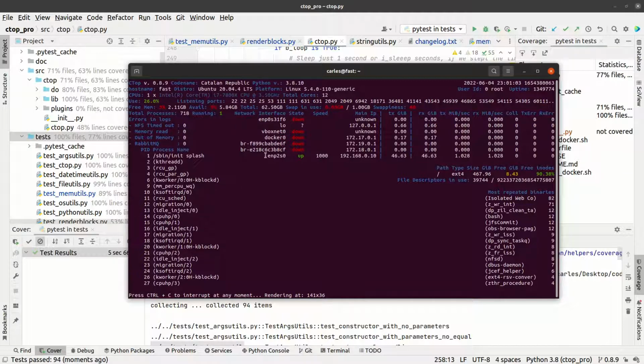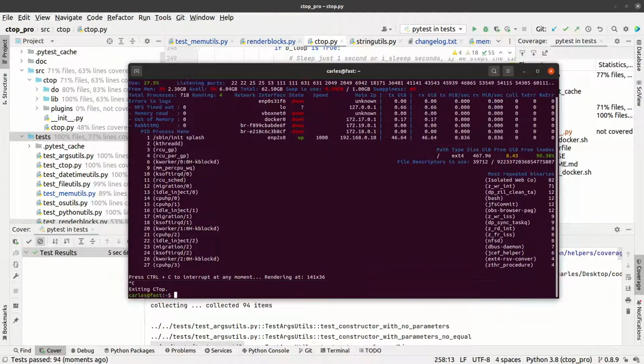Fantastic. So the tool doesn't need to be run as sudo, but I use the root permissions to access a file which in Ubuntu requires root permissions.